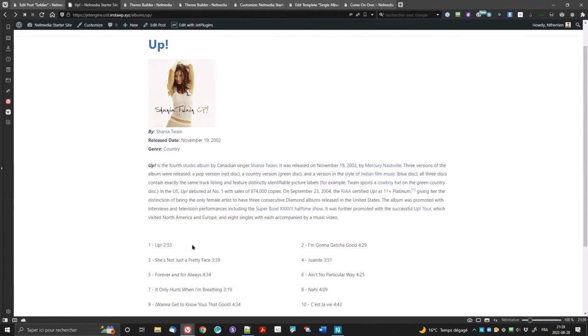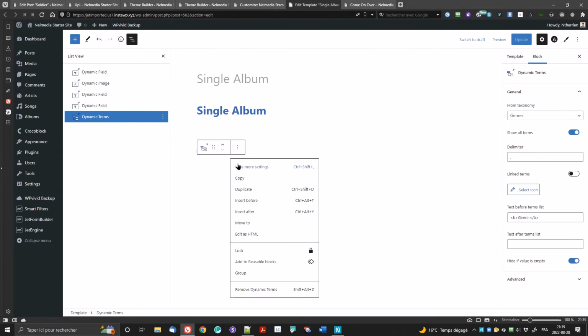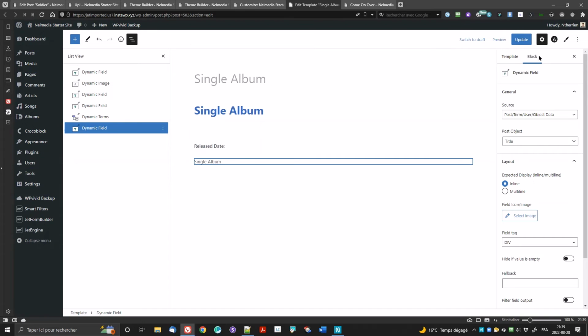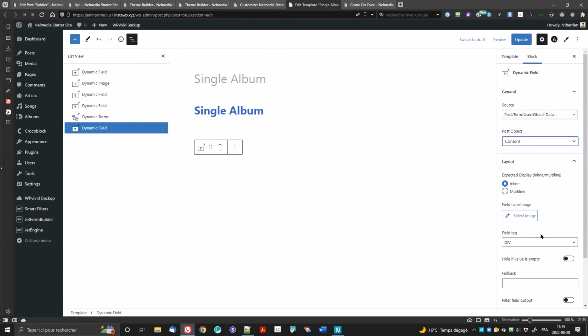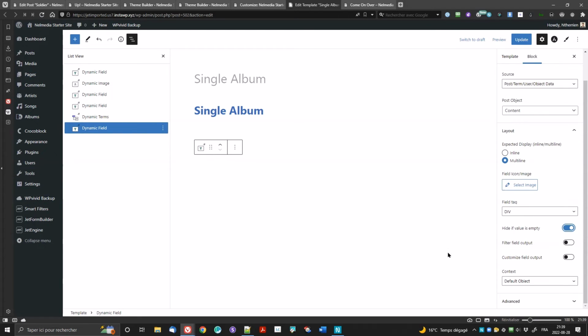Next thing, extract. So let's add after, not extract, sorry, this time is going to be the full content. So dynamic field again, and content. I'm going to use the div tag, multi-line for sure. You can hide that if it's empty if we want to, and that's about it.